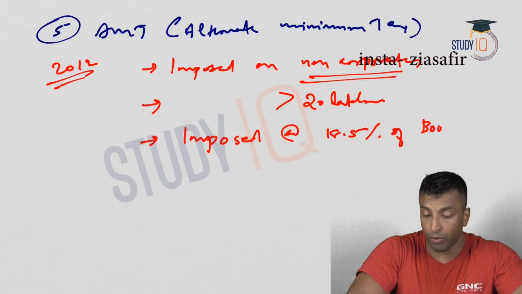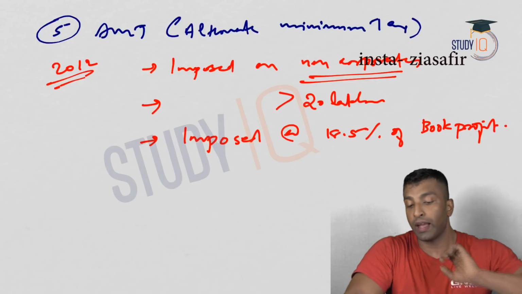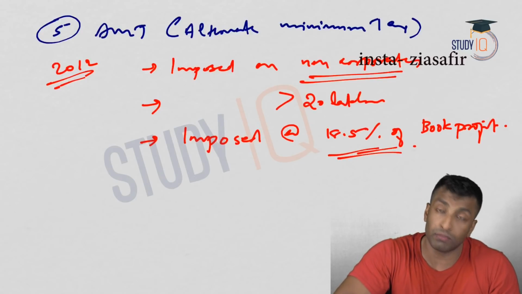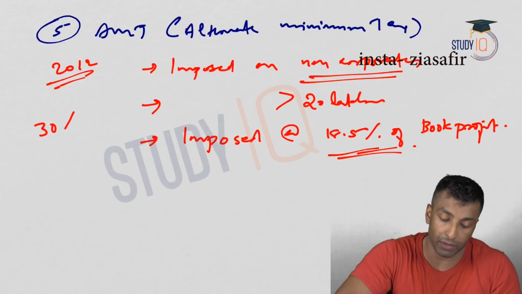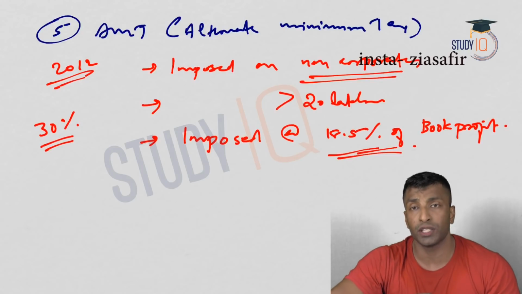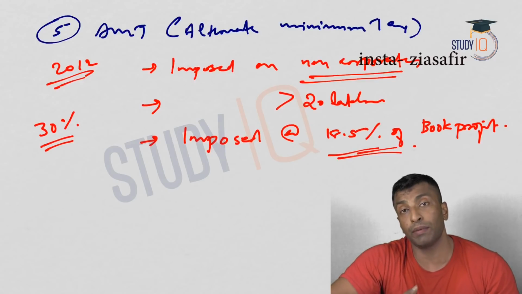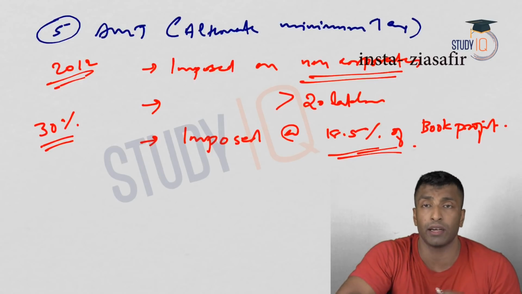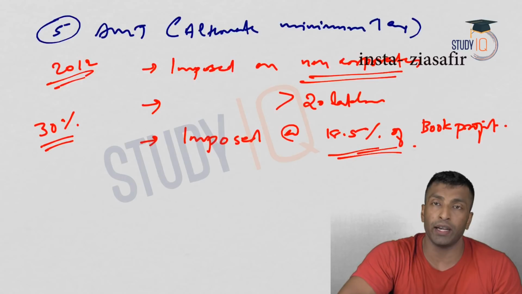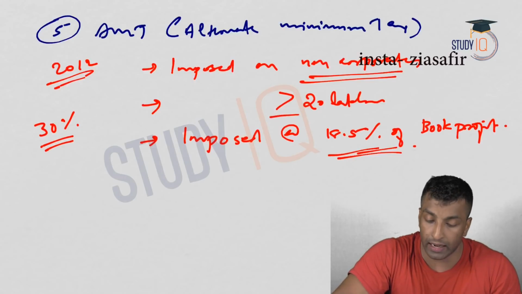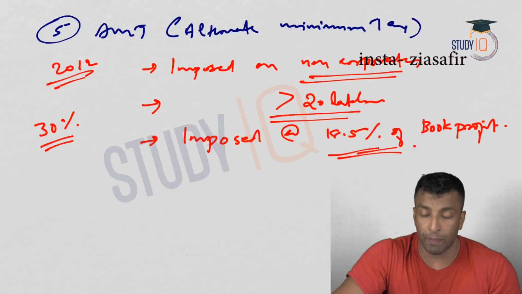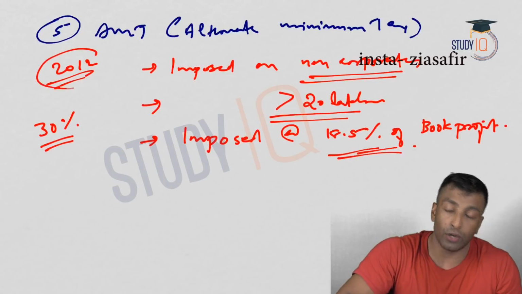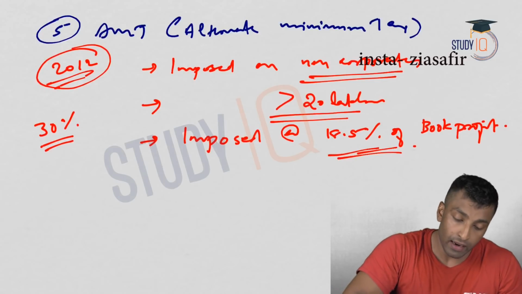18.5% of book profit. Okay, so they also need to pay 18.5% of book profit flat, because they are not corporates, right? So corporate income tax is not applicable. This 30% is not applicable for partnerships or proprietors, but there can be certain partnership or proprietor firms which are having huge profit and turnover than a limited company, than a corporate, right? So in those cases, if it is above 20 lakhs, AMT is applied at the flat rate of 18.5%. So that's about alternate minimum tax introduced in 2012. I hope that is also clear.